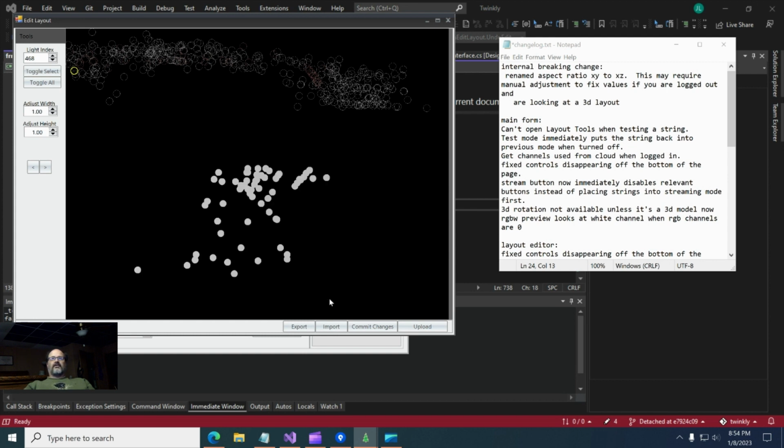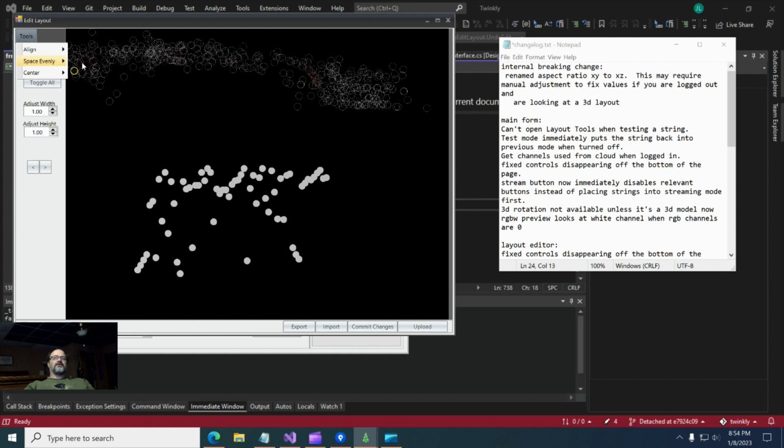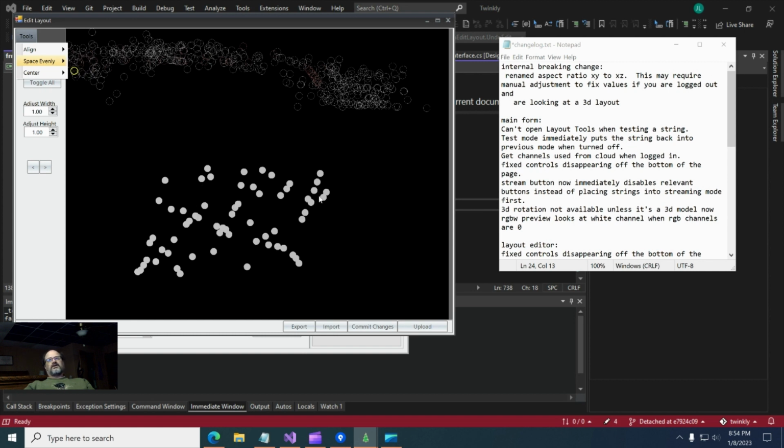Okay, now that we've aligned it that way, let's also do some other tricks to it. Let's come in here and do space evenly on the x-axis. Let's do space evenly on the y-axis. Now, if you see bulbs still touching, they're not actually in series. The spacing only works if it's like in this direction. So just to demonstrate what I mean, I've spaced these even on the x-axis, right?